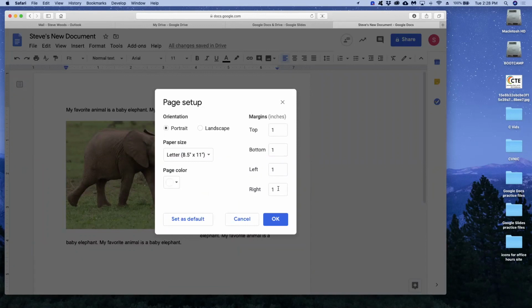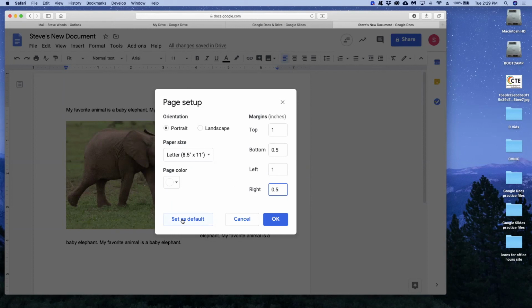You can adjust the margins right here so they're not 1 inch. Maybe you want a top margin of 1, a bottom margin of 0.5. You can do that. So I can go in here and say 0.5. My left margin, I want it to remain 1, but my right, I want it to be 0.5. I can do that right here and then click OK, and it'll set those margins. But here's the cool thing. If you use Google Docs in the office environment and you always have these margin settings, you can go right here and say set as default. Every Google Doc you ever open from that point forward will have that default setting. You can change it at any time.